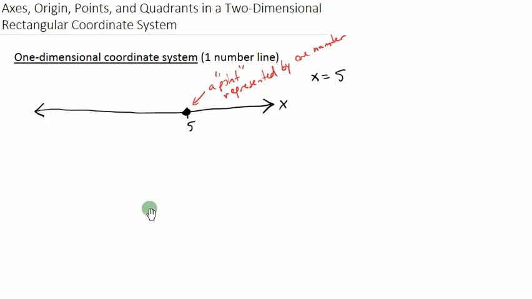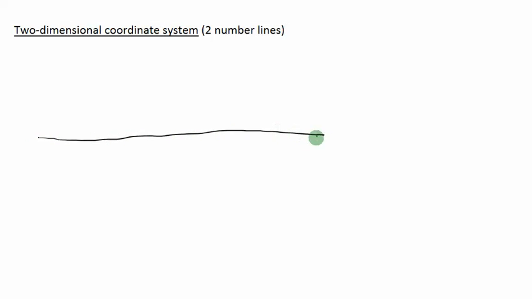So how do we look at two-dimensional coordinate systems then? And this is a rectangular coordinate system. I'll explain that in a moment. For a two-dimensional coordinate system, you need two number lines, and they are going to be perpendicular. So the first one might be horizontal like the one we looked at before, and it goes forever in both directions. And the second one should be perpendicular to that, so it would have to be vertical. So we've got two number lines to make up this system. And 0 on both number lines is where the two number lines intersect.